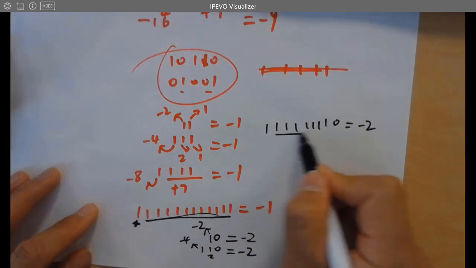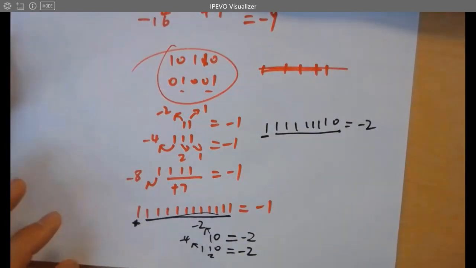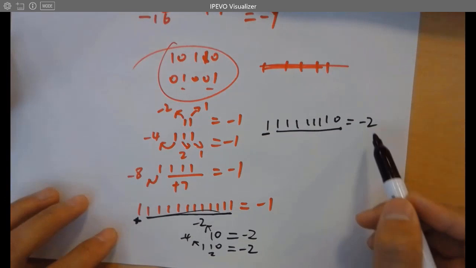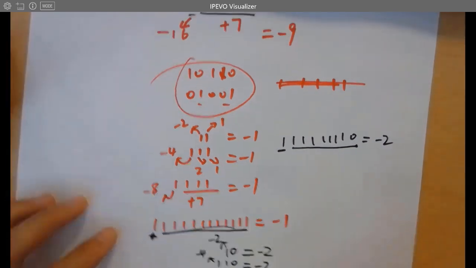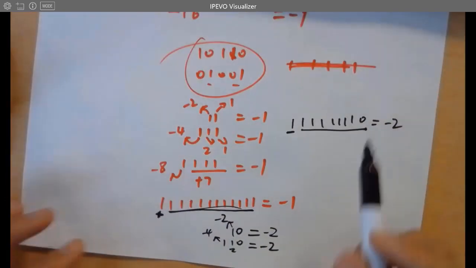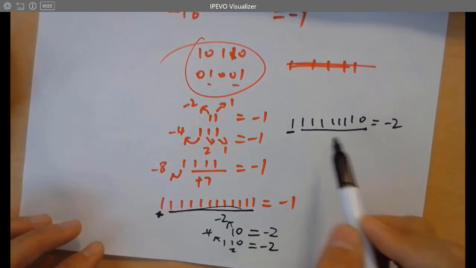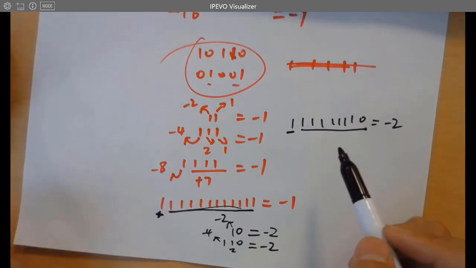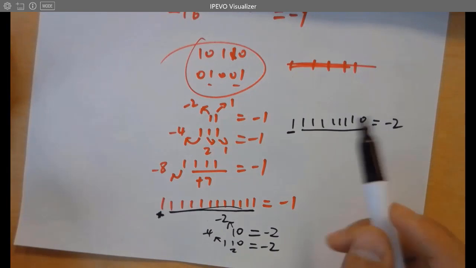Yeah, so same concept, right? So this number and this number, what's the absolute value difference? 2. It's always minus 2. So we got a conclusion here. Whenever you're adding ones in the front, for 2's complement, you are not changing the value. You can add a million ones in the front. It's not changing the value.